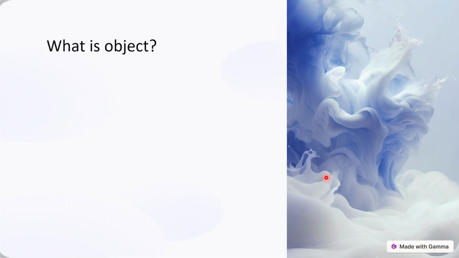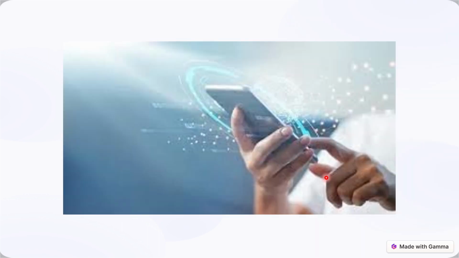Let's understand what an object is. Object means, in real life, whatever you are using, for example a mobile. A mobile has a physical existence, a color, a weight, and some properties like which model it is and what its cost is. The things you can touch and feel, which have some properties, we can say it is an object, like a mobile.